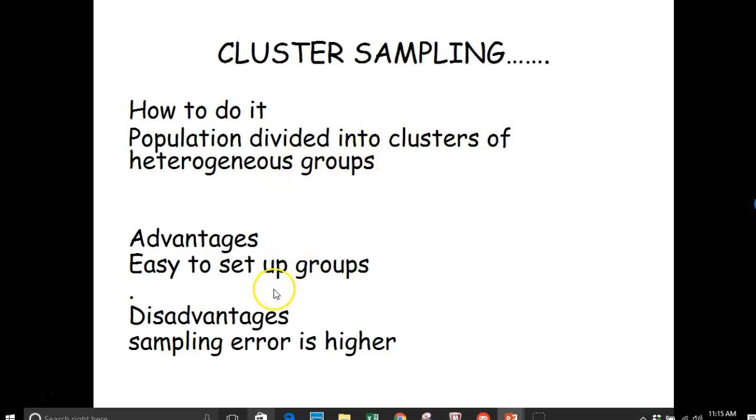The advantage is that it's really easy to set up these groups. At a school, the groups could be classes, like elective classes that have all grade levels. If you were studying health, for example, maybe the group would just be one hospital. The disadvantage is that you can get sampling error. Since you may be choosing only one hospital or one classroom to represent everybody, there is a chance that certain groups won't be there. The groups that have just a small amount of people might not be shown.